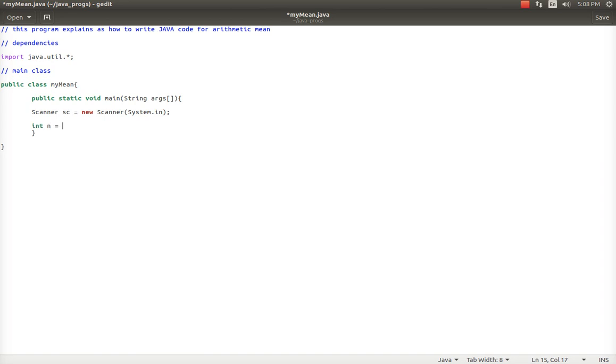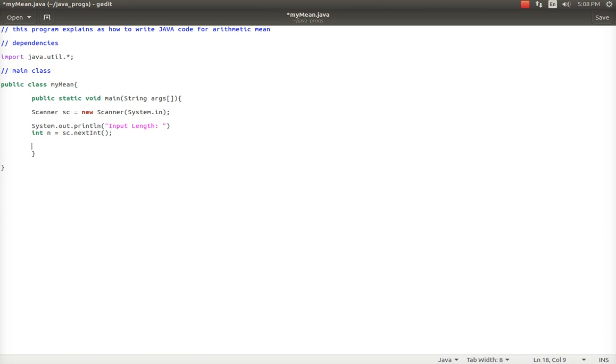I am going to create a variable n and scan that integer, nextInt. It is better to have some statements: System.out.println, ask this question, input length. So the system will ask me how many numbers, and that is going to be the size of the array that I am going to create.